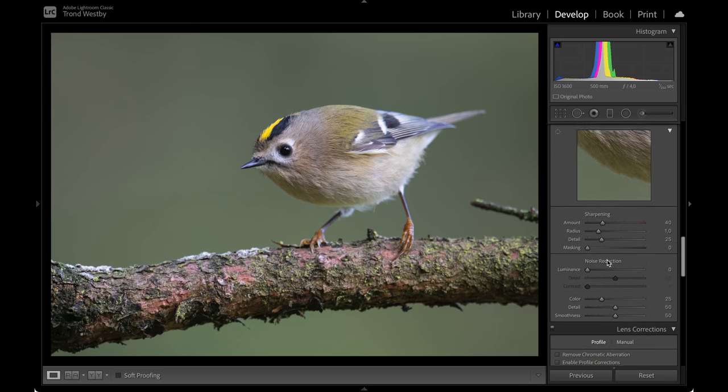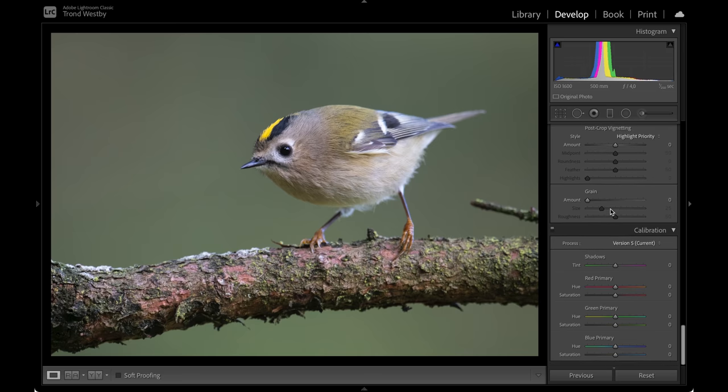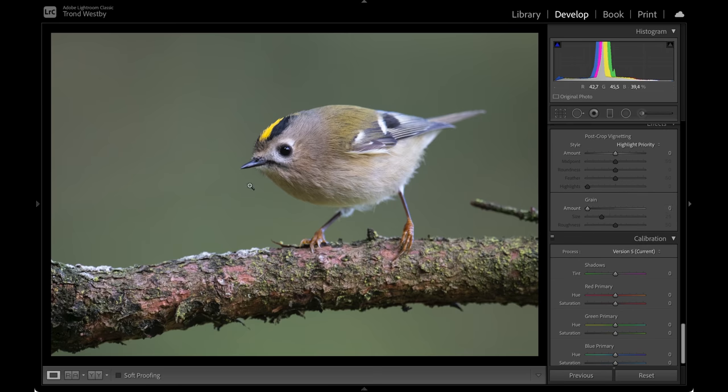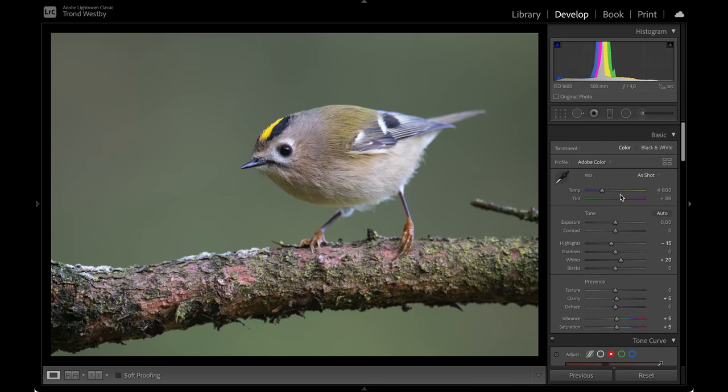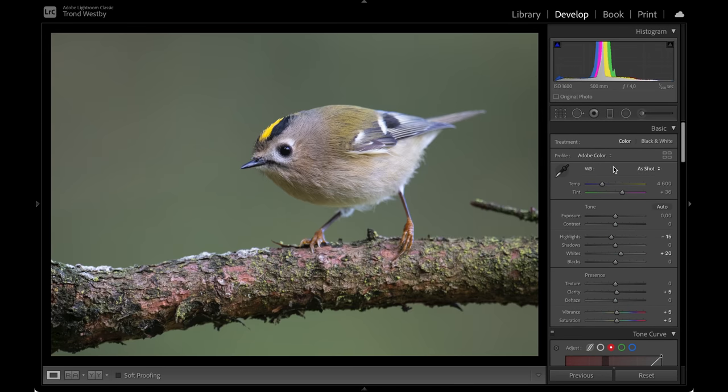I'm not going to do any sharpening right now, because I am actually going to bring it into Topaz to do a little denoising before I do anything. One thing I probably should do before I do the denoise is to check the white balance. I think the white balance is pretty good here, but let me play a little bit around and see if it could be a little bit better. Maybe a little more warmth than it was originally is better here, actually. Yeah, I like that. So let me keep this and now head into Topaz Denoise.